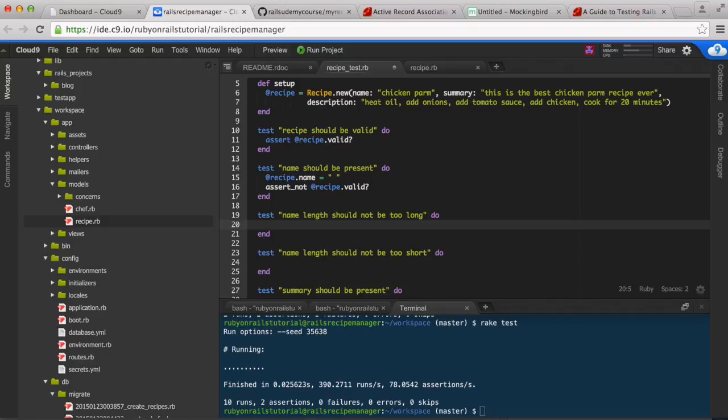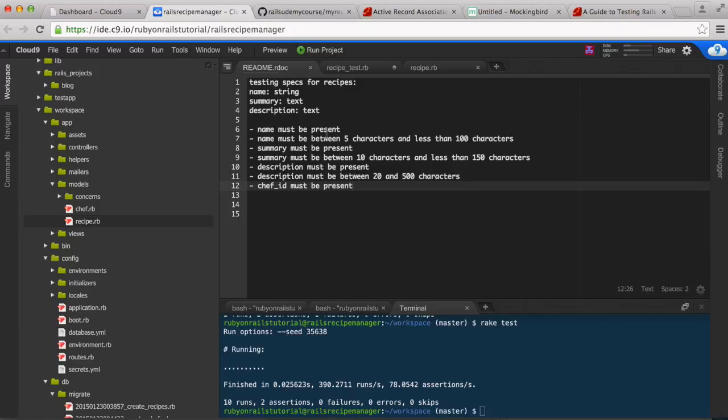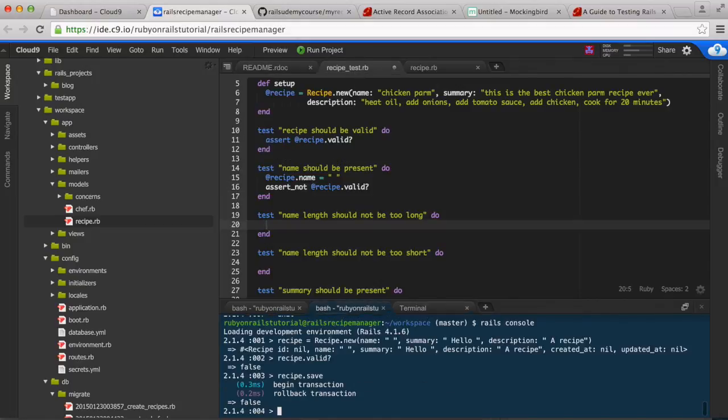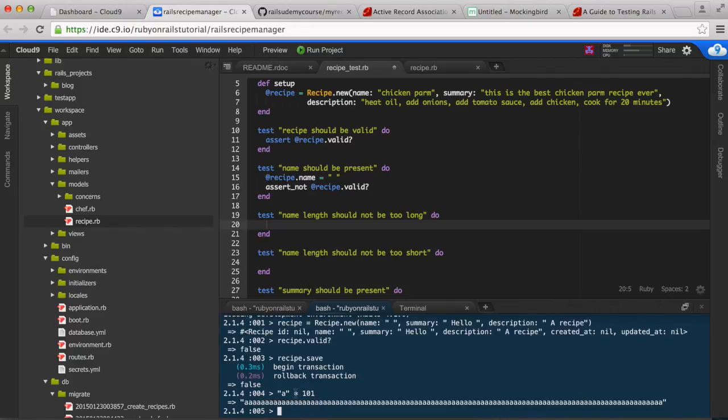Name length, wait, do we write the test first? Yeah, let's do that. Name length should not be too long, okay? How are we going to test this? The spec that we wrote is that the name length must be 100 characters or less. How are we going to do that? If you go to Rails console and type in 'a' and then multiply by 101, it basically writes out 101 a's.